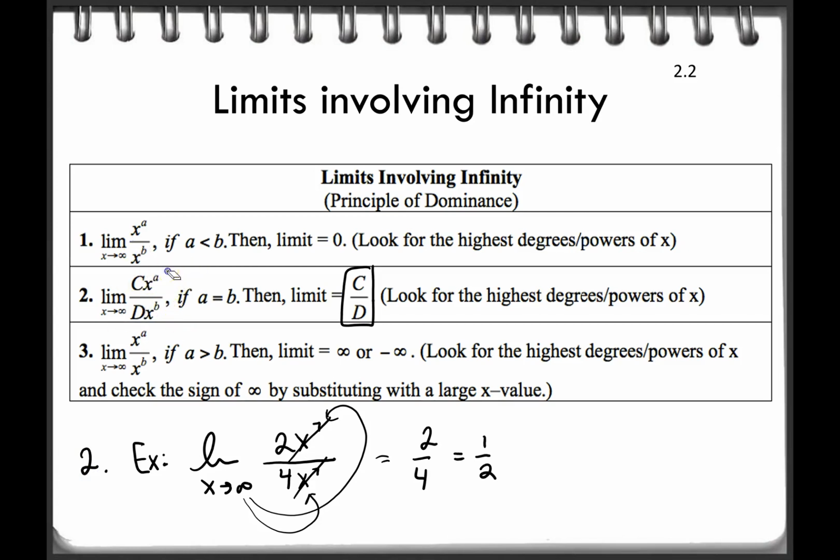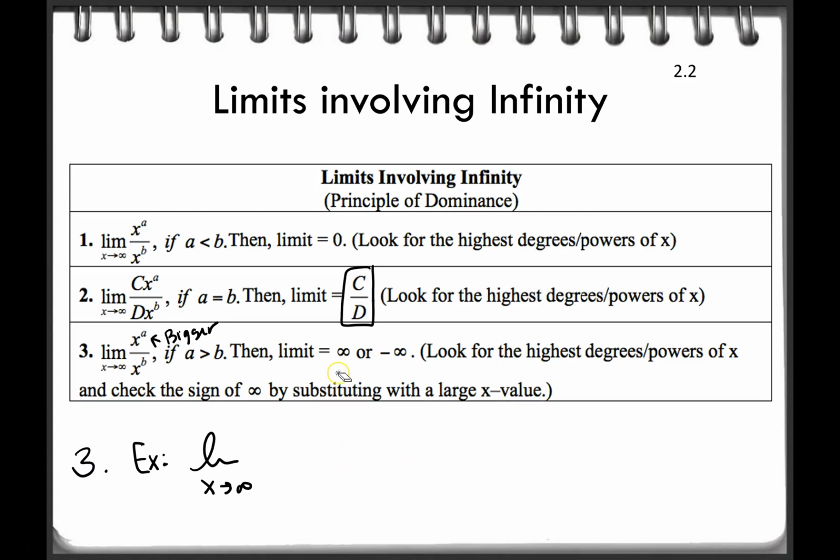So number 3 is the last situation, and that's when your numerator is bigger. All right, so example 3 is going to be a situation, and it doesn't matter if you have anything in addition attached to it, like maybe you have a 4x to the 11th over 27x cubed. All we care about is what's going on with the exponents, because let's be honest, 4 and 27 are not going to make a big difference at all with our limits. They're just small numbers compared to approaching infinity.